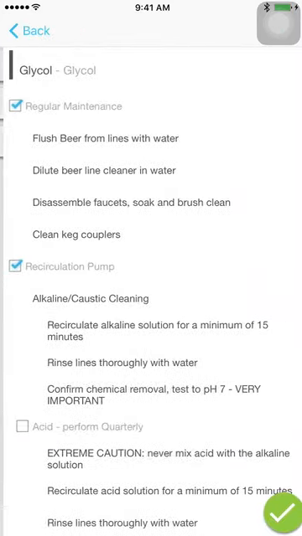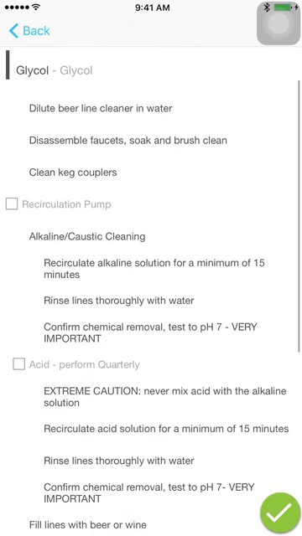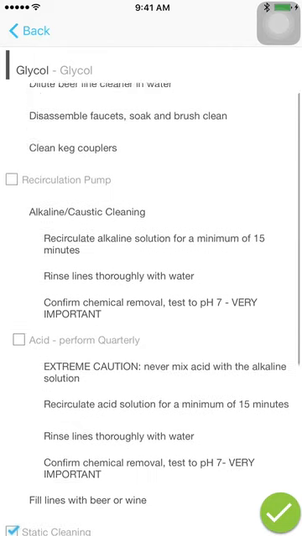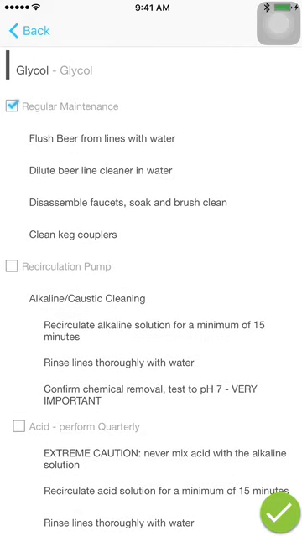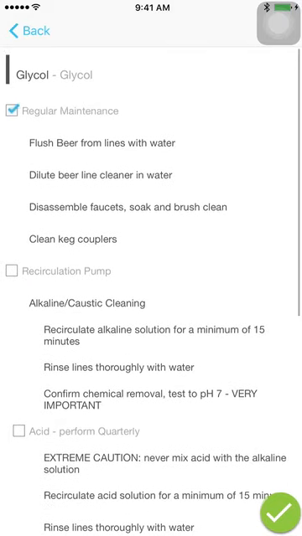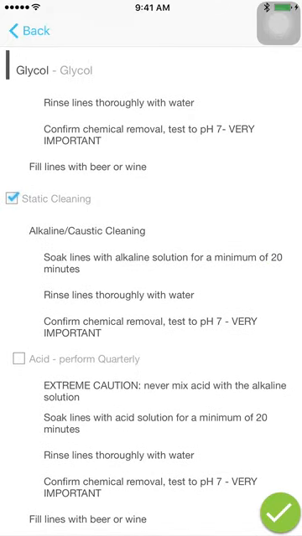But for example purposes, I'm going to show you regular maintenance if you are performing a static or pressure pot or cleaning can, whatever the terminology is that we use at your service center, you're going to click static. So that's when you're not using a recirculation pump, and that's a large percentage of the market. But again, if you're doing New Belgium lines, you're going to use a recirculation pump and check that off there. So regular maintenance for most of your accounts up at the top, static cleaning for, again, most of the accounts with the exception of the New Belgium lines and the ones that you are actually using a recirc pump at.